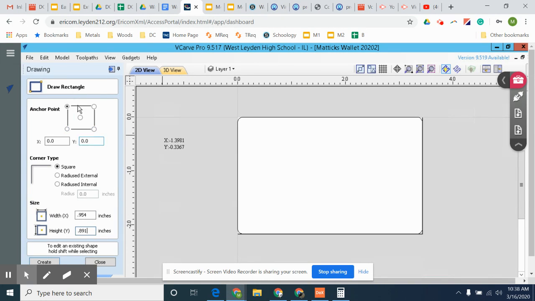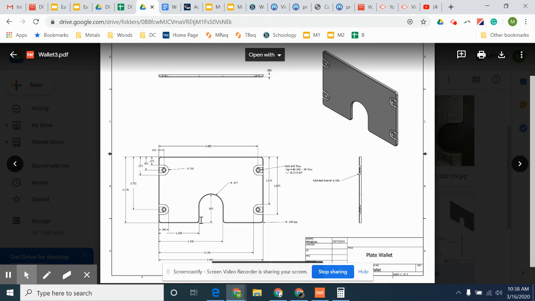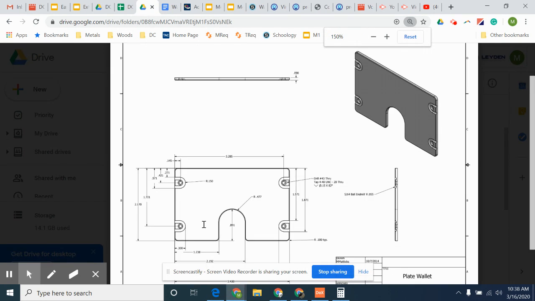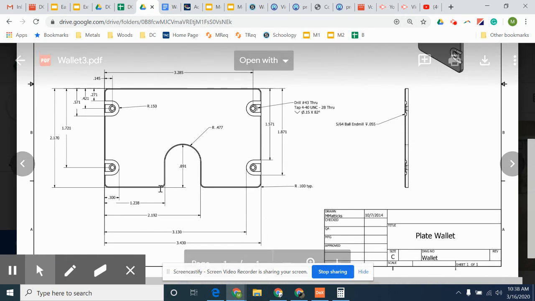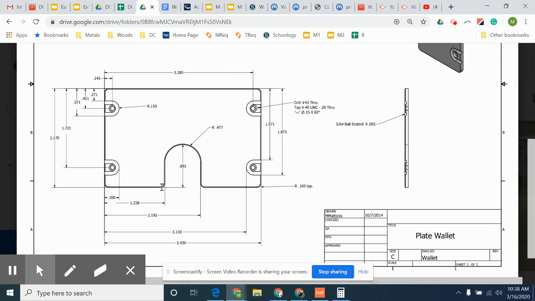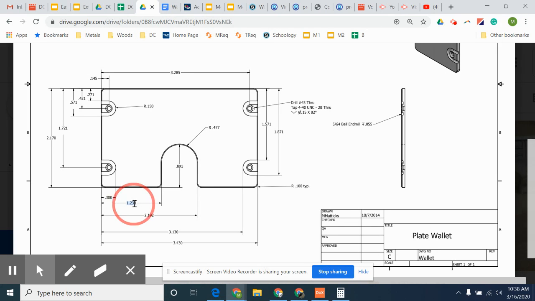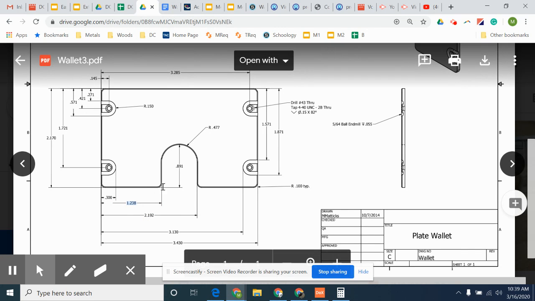Now I want to look at my anchor point. So here's where I actually want to program this in correctly and not just try to align it later on. So I want to select an anchor point that makes sense and then give it the coordinate for that point. So when I come back to the print, I'm looking at this rectangle here. And basically, I want to select this bottom left corner. I want to program in this corner as my anchor point. So I need to know the location of this point. And one of those numbers I just used, this 1.238. And then the other number is pretty straightforward. It's on the bottom edge of the part, which if we look, that's 2.170. We've used this number a couple of times already.